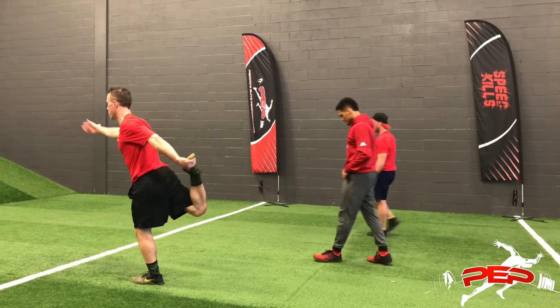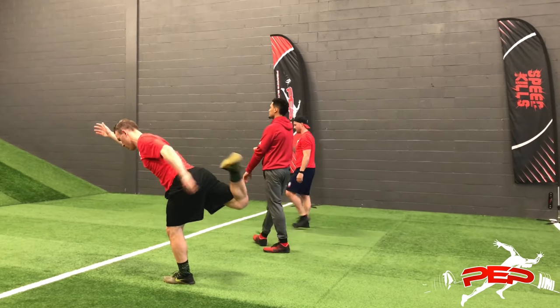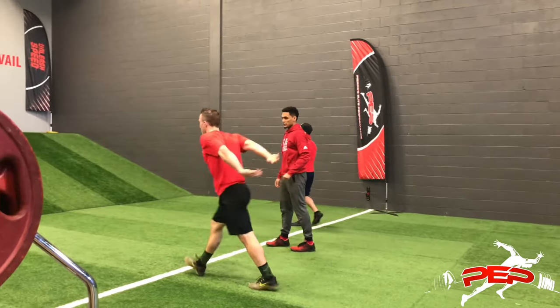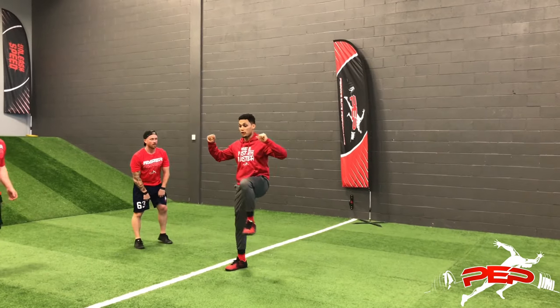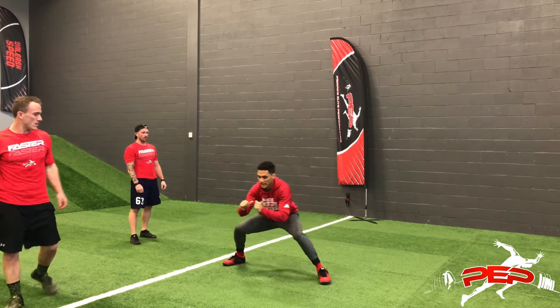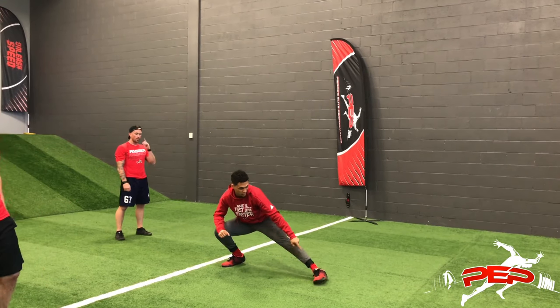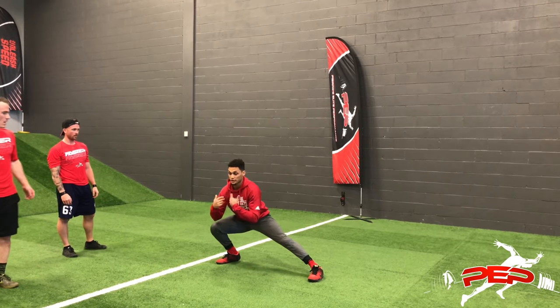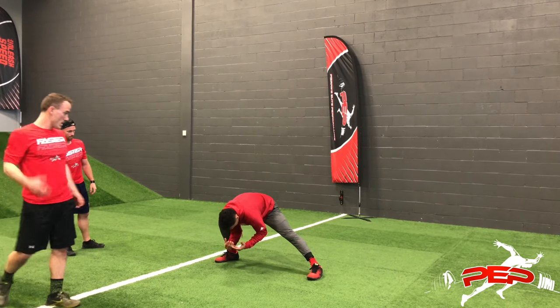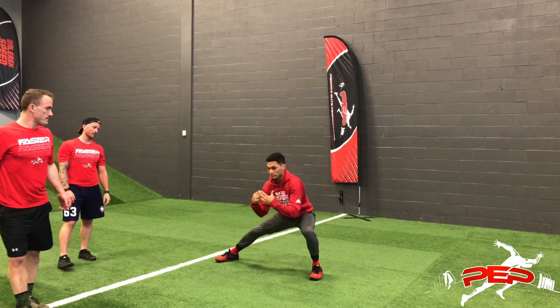Okay. And then the next one coming up is our side lunge. It's the same with the deceleration. We bring our leg up like this, and then we drop into it, stick it, then we go side to side twice with our foot flat to the ground. We don't want to turn our foot over and put our knee in a compromising position. And with what I call body transfer, the chest is up. Don't bend over because you're not getting any deeper. So I go to where my mobility takes me.